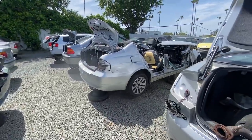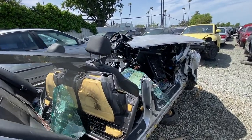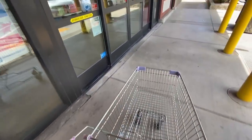But also check out these cars, guys, I found at Pick and Pull. There are E90 wagons for days. This one has the whole roof knocked off. That's crazy. But I even found an E92 at a Pick and Pull. Like, that's crazy. Anyway, we got just the door handle. They didn't have any good radiators. The door handle was good enough.